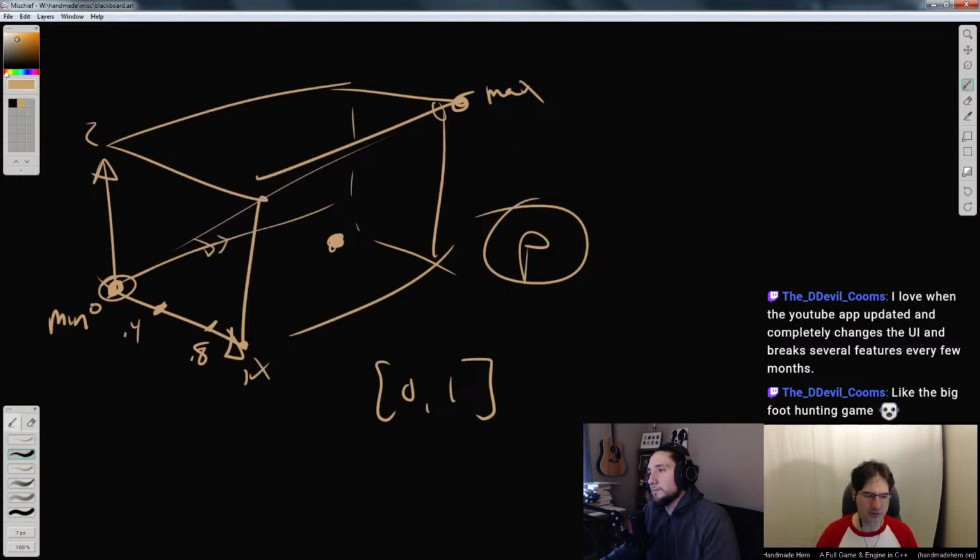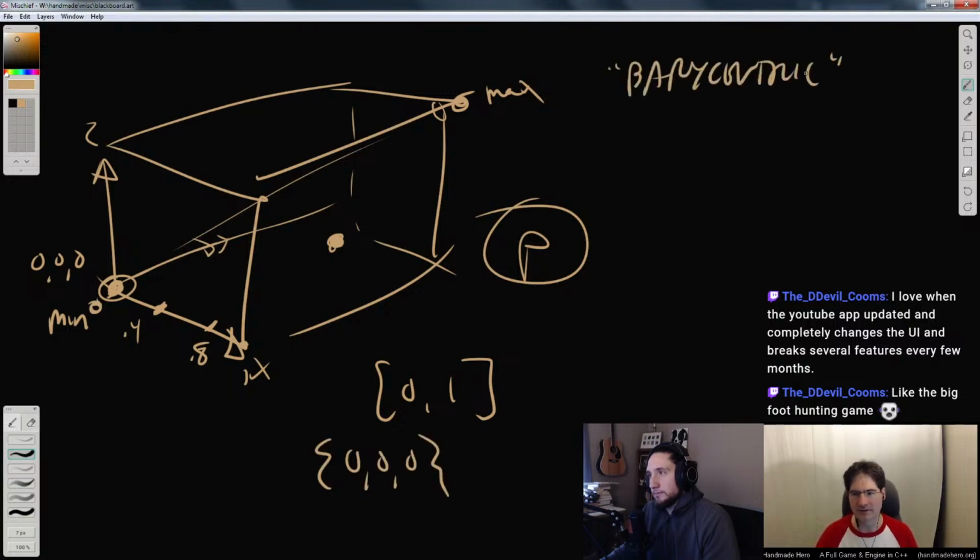Well, the first thing we want to do is recognize that the minimum is 0, 0, 0 in our coordinate system, right? When we're saying we want to produce these new coordinates, we're saying that if you're at the minimum, you would be at the barycentric coordinate 0, 0, 0, right? And I'm saying barycentric, but that's probably not really necessarily a useful term to use here. So I guess what I just want to say is, in some sense, relative normal coordinates. Relative meaning they're relative to where the box is.